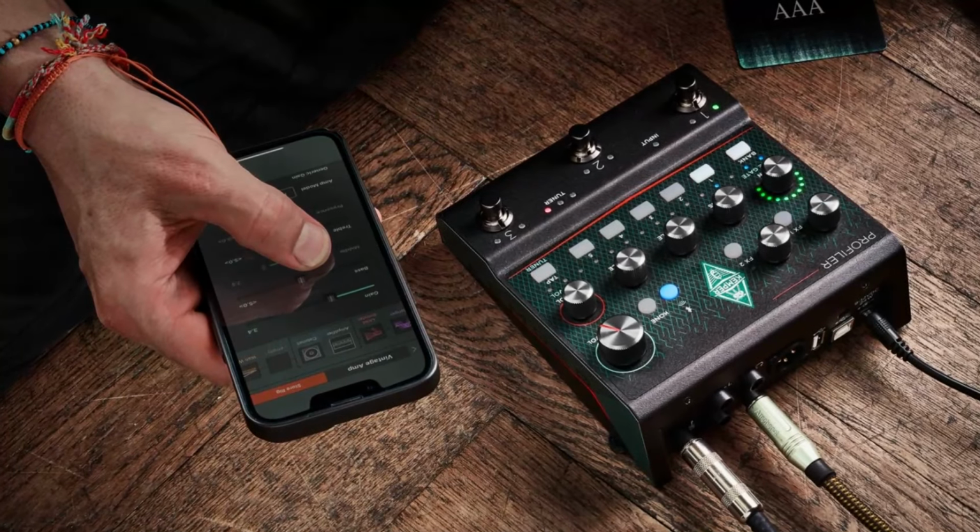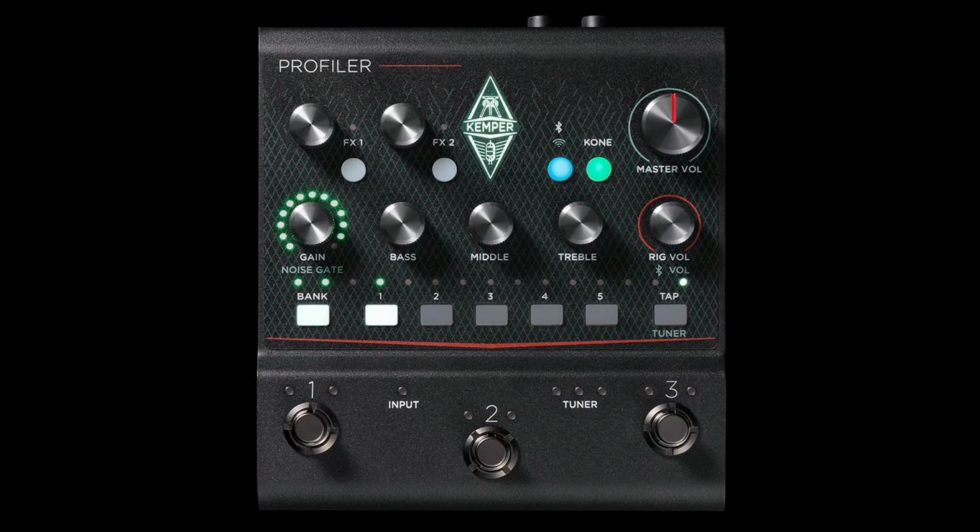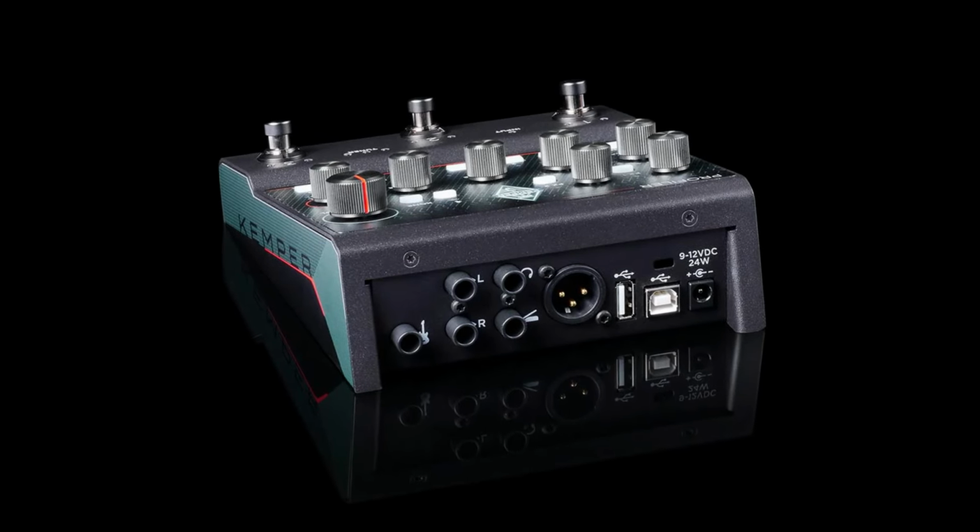In my quest to achieve the best possible guitar sound, I kept hearing all this buzz about a supposedly game-changing amp simulator, the Kemper Profiler Player. Is it everything they say, though?